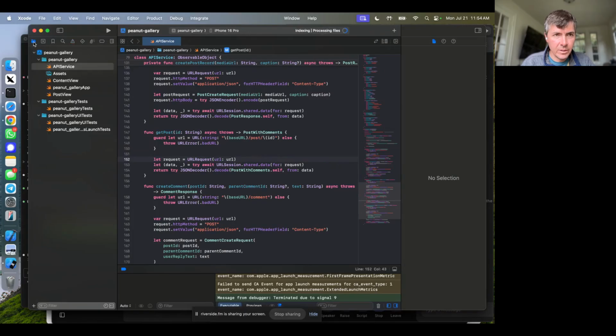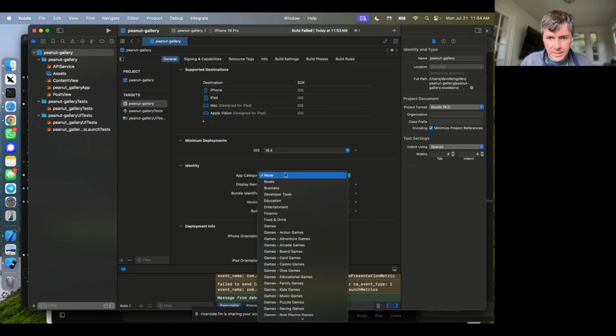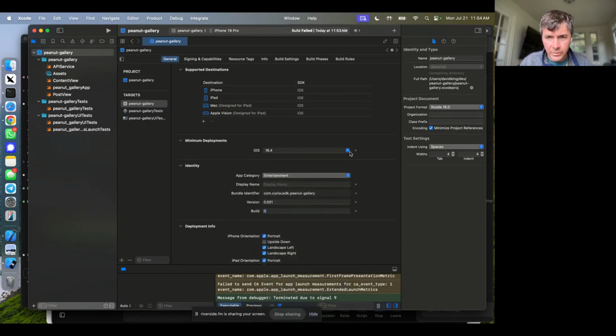So we're going to go back to the project. Oh, you know what else I like to do? If you hit Peanut Gallery, far on the left there's this kind of folder thing. Then the name of your app is this top thing, and then General and Target. I always like to start my versions way back, like 0.001 and build 0, so that it's really basic. And I'm going to throw in a category, entertainment. I also like to keep the iOS minimum maybe one OS back so that it doesn't push everybody to update if you have any problems.